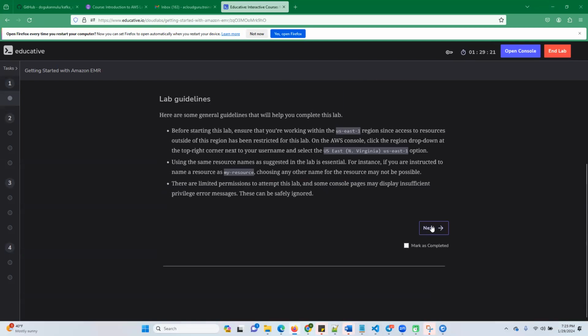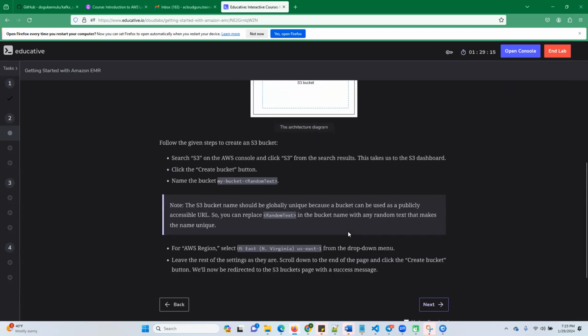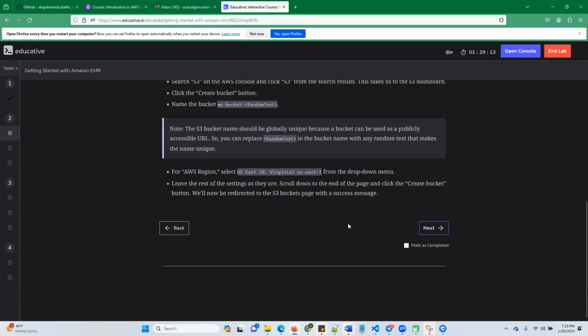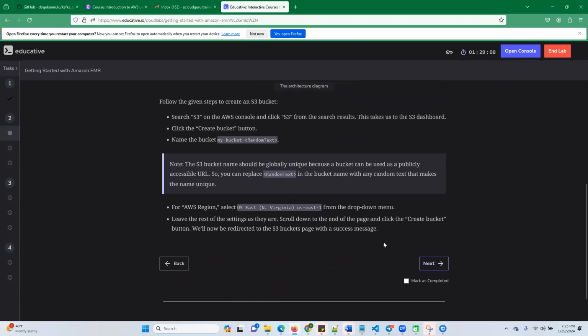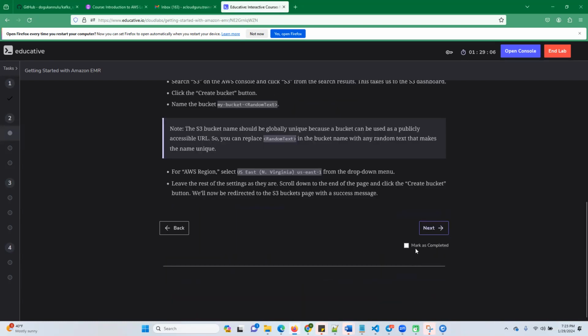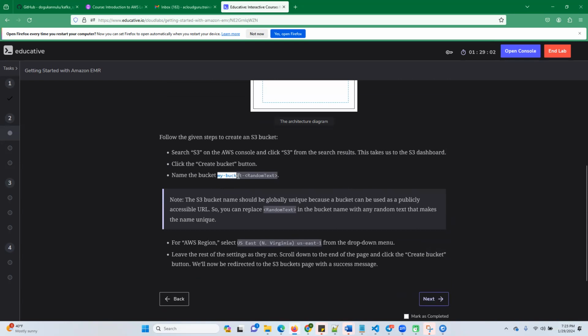So I'm just going to show EMR with this. Okay. So you will understand, you can practice your own EMR also. But here we have to follow their instructions because this is a course lab. So if they are saying the bucket should be named with this, we have to create a bucket with this name.